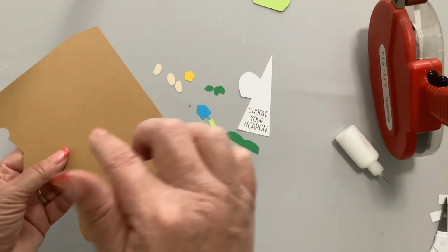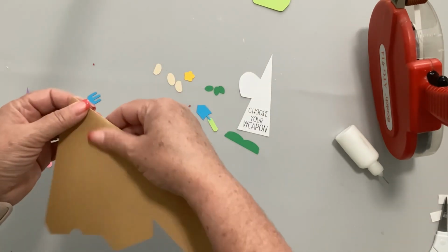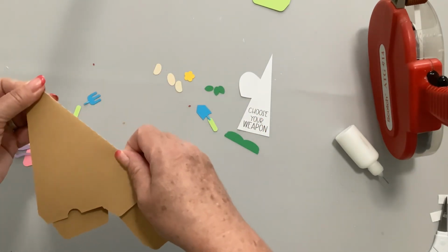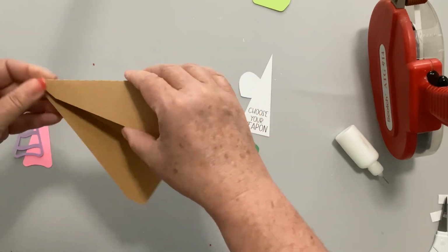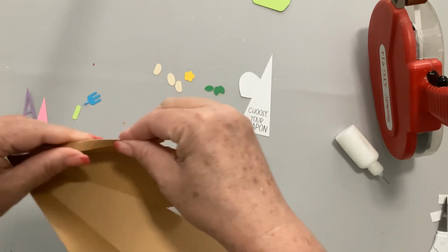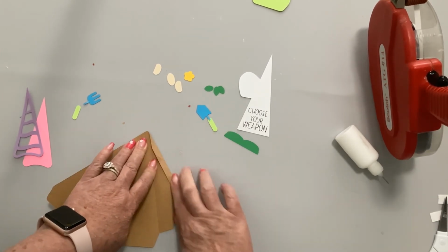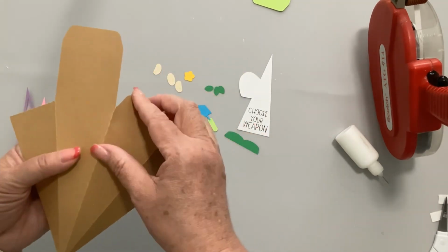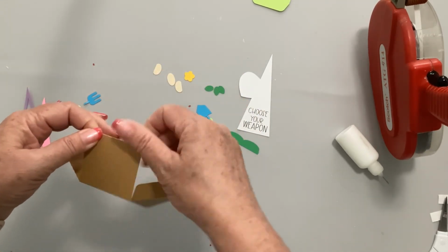So the first thing we're going to do is we are going to take this and we are going to score everything and fold it down away from us. So there are some score lines to make the pyramid. 1, 2, 3, and then the tab. Might work better if I lay it down. So we've scored all of those down. Then we have the 2 side tabs, the closure, and the tab to close it.